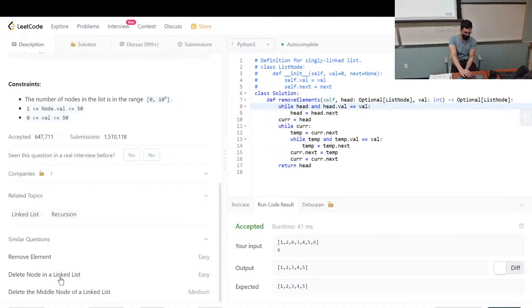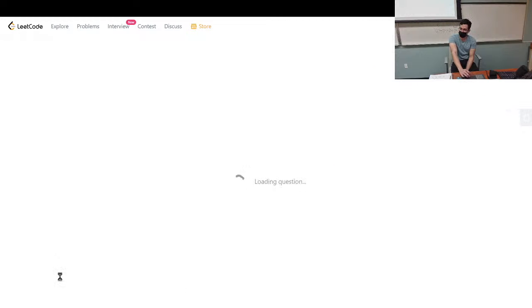Delete node linked list. Well, we already deleted the middle. We already know how to delete a node, right? Or maybe you want to refresh. You feel like you need it? We'll just do it. What was the first problem? Delete the middle node. I also saw another question, delete element? I don't think it's a linked list.